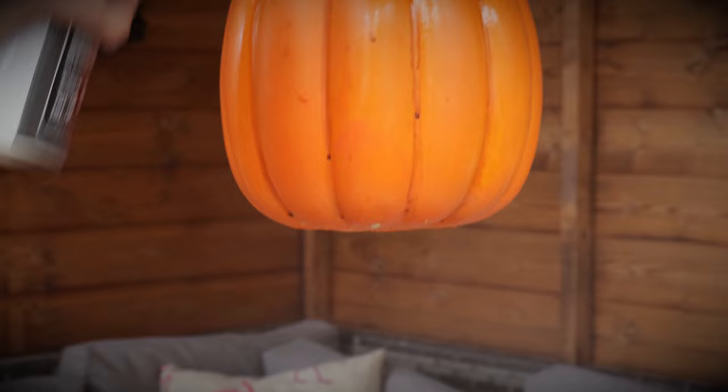Mr. Ugly Pumpkin was missing something, just a little touch of colour. So I decided maggots. Let's make some maggots. And I did that using this beige Fimo that was bought for me by one of my patrons. It was very kind of them, thank you.